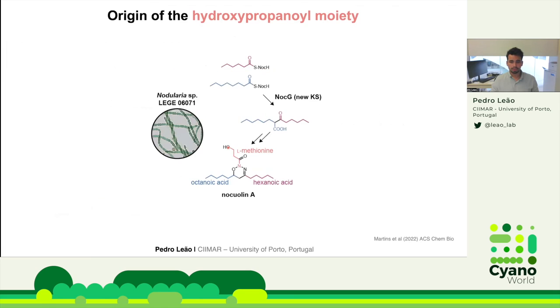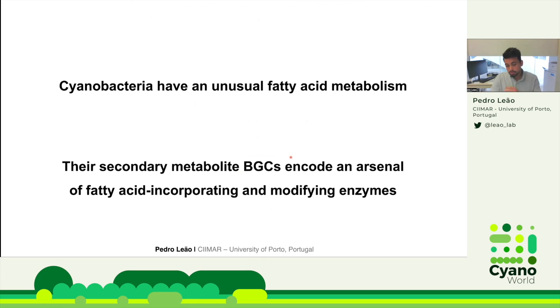the biosynthesis. So to sum up this inoculin A story, two different fatty acids are loaded by NOCH and condensed by NOCG into a C13 alkyl chain, actually a C13 beta-keto acid that is the linear C13 alkyl moiety of inoculin A. And then L-methionine gets incorporated into the north part of the molecule. These were the two examples I wanted to share with you. There are a couple more where we have found unusual things about fatty acid metabolism in the way they get incorporated into secondary metabolites, but they are not as recent as these two studies.